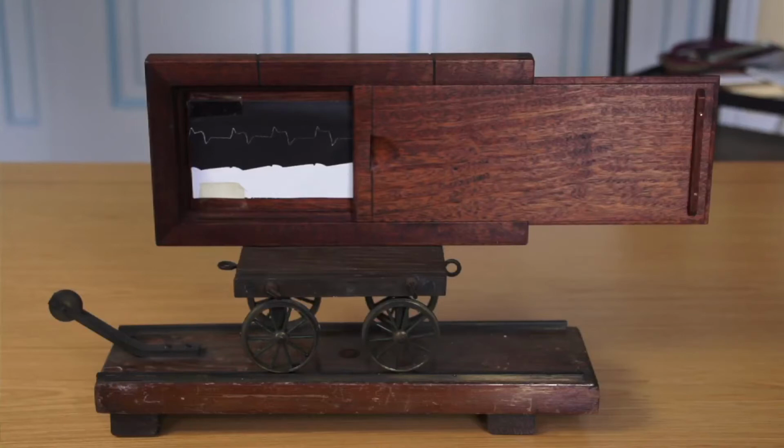Well, we've just seen the mechanical recordings of the heartbeat, which were good, but of course people had to deduce impulse formation from it. So the goal was to record the electrical activity of the heart, which was already known about in animals. And this was first achieved in humans by Augustus Waller at St Mary's Hospital, London, 1887. And we're very fortunate indeed in having Waller's original 1887 apparatus in our museum, and this is it.